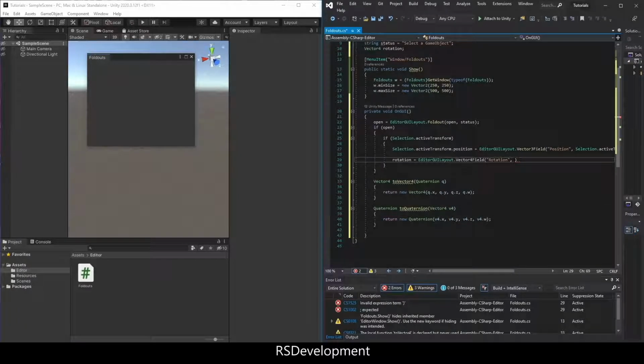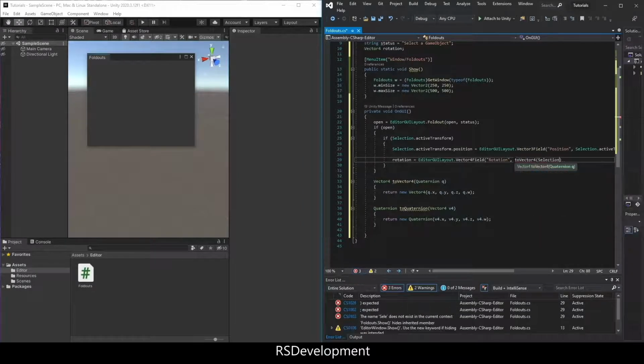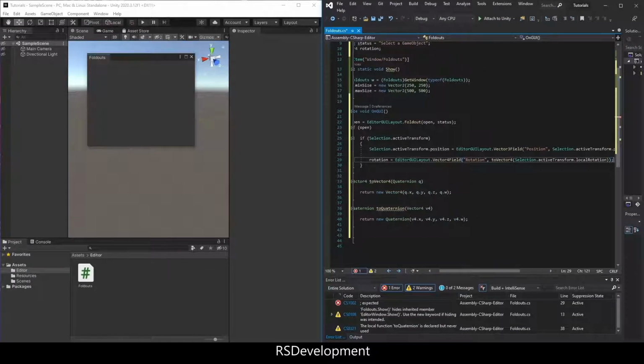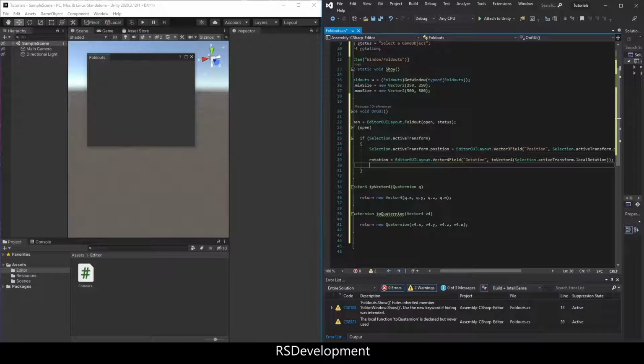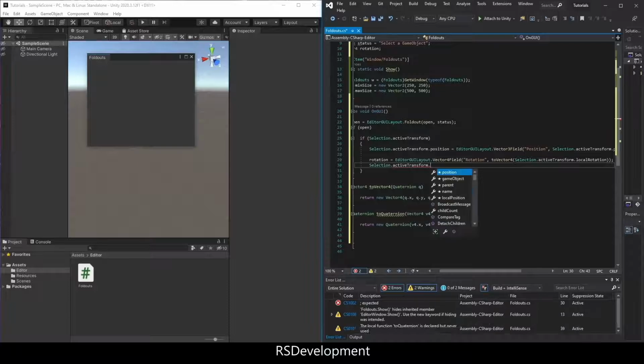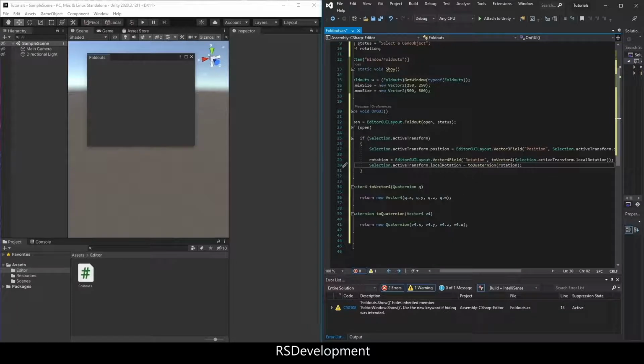Then we're going to go back up to rotation and use that conversion of ToVector4 on Selection.activeTransform.localRotation. We're going to go down. We're going to say Selection.activeTransform.localRotation equals ToQuaternion, using that other function that we set up, of that rotation.